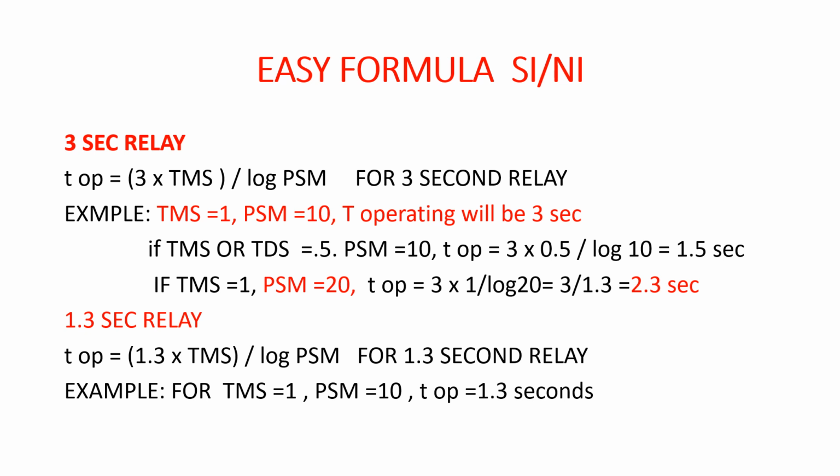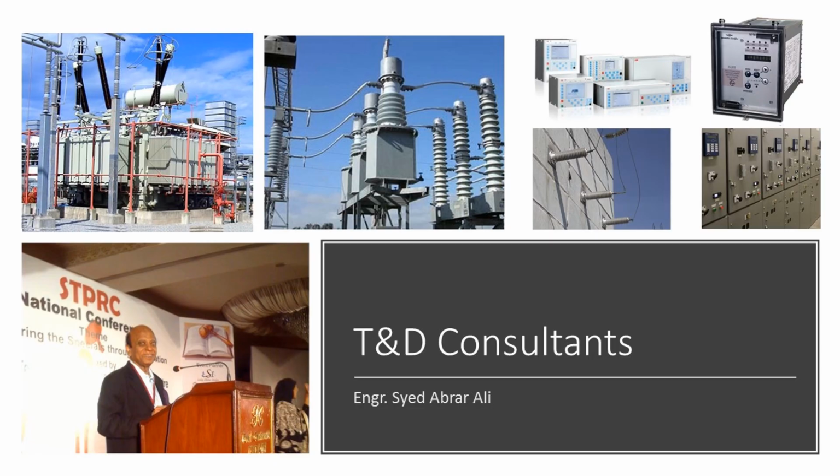Similarly you can do it for the 1.3 second relay. So these are very simple formulas, not given in the books normally. You will not find them in the literature usually, but this is a correct formula. You can use it. The other formula is very, very complicated. If you remember, you can check on the book net or in my other lectures.